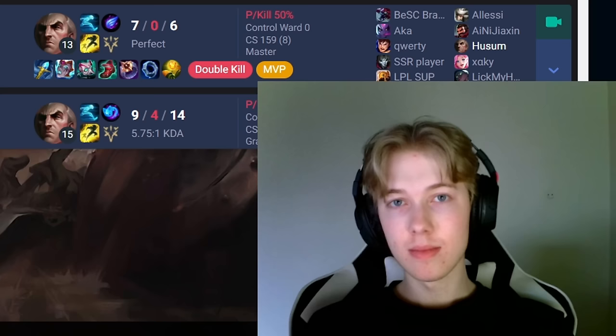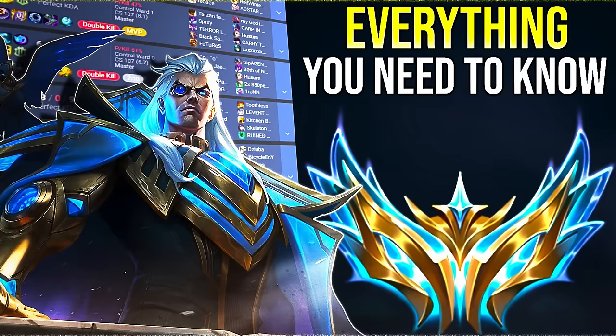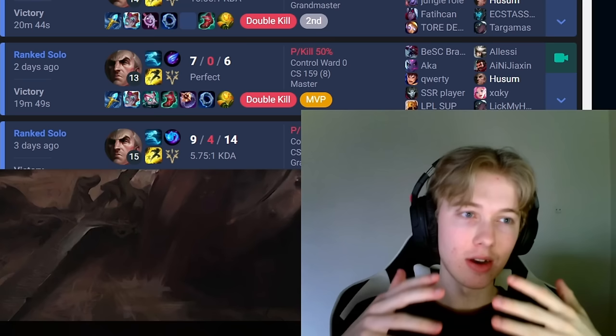Okay, before we get into the video, my previous ultimate guide from 3 months ago is still very valuable. There's a lot of good stuff in there, like when to draft Swain, etc. But stuff like runes and items is of course outdated. That's why we make this guide to follow up.